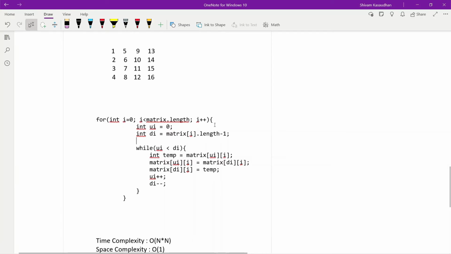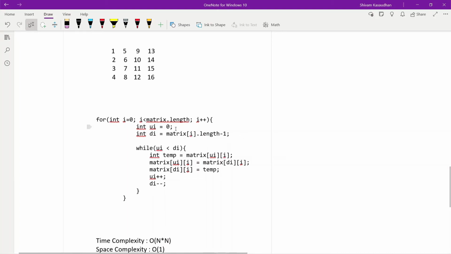So I have used a for loop, and I have given a while condition. First of all we'll exchange this and this. Upper index will be here, down index will be here, 4 will come here, 1 will come here, and then upper index will increase. You can see I have done upper index plus plus and lower index minus minus. Upper index will point to here, lower index will point to here. Again it will swap the elements. After that, again upper index will increase its counter and come over here, down index will decrease its counter and go to 2.